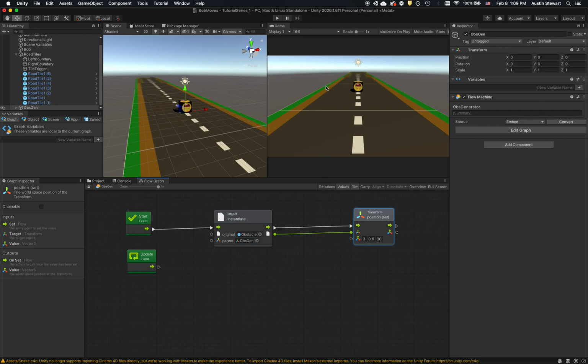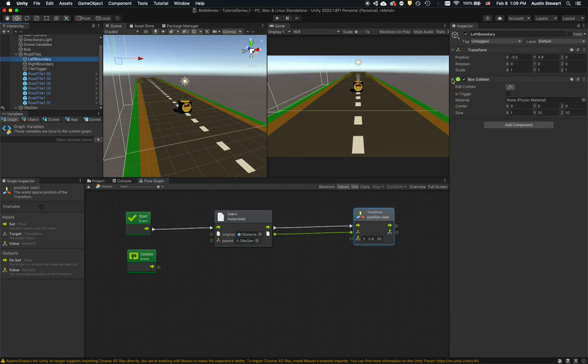And we know the roadway, if we look at the position of our left and right boundaries, is maybe about 5 units across. It's -5 to that very far edge, and +5 to that very far edge. But when I set this to 3, it was still on the road itself. And so maybe we want this to go from -4 to 4. So how do we do that?